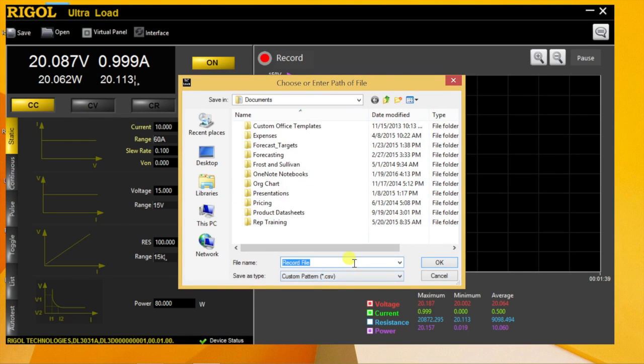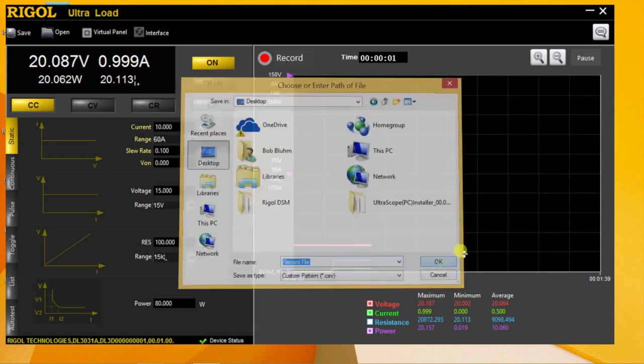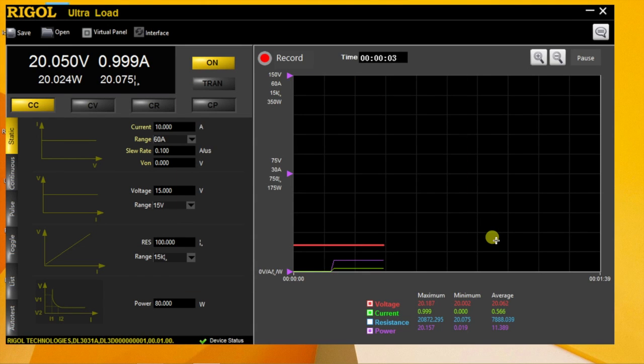We can also record this. Save a file on the desktop. So now we're logging that CSV data onto the PC in real time as we're taking samples from the instrument and conducting our test. This battery test will stop when it's over and we'll have a complete time set of data including voltage, current, power and resistance for all the points during that test. This is a great way to record your data for later analysis in addition to anything you might do visually on the front screen.